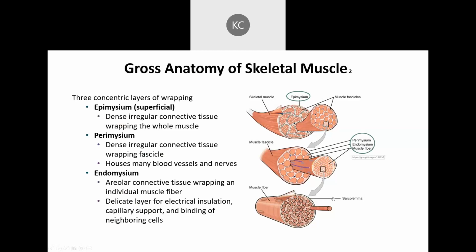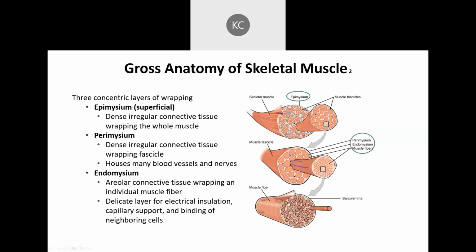Now, you also have another layer that you see down here in this bottom image that we'll look at in a little while called the sarcolemma, all right? And so this brings up another point. You'll see the term sarco a lot in this lecture, and if you read about skeletal muscles and muscle contraction. So you have sarcolemma, sarcomere, sarcoplasm, sarcoplasmic reticulum. All these terms are referring to muscle, all right? So the sarcomere, as we'll see in a little while, is the structural and functional unit of skeletal muscle. And so anytime you see that term sarco, you should begin to think muscle, all right?